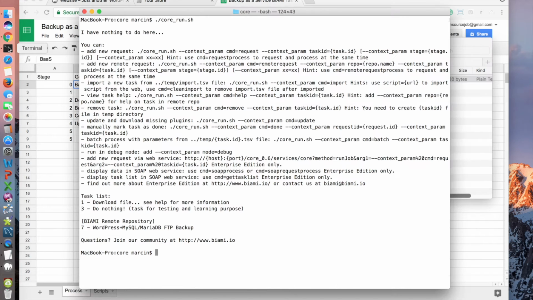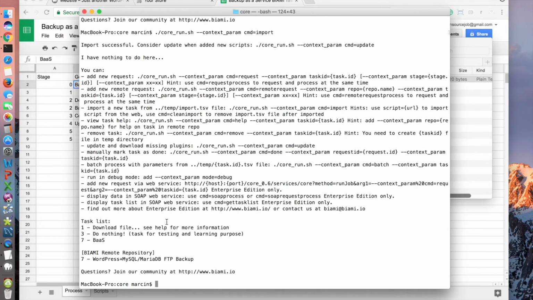Now in BME Dev, in order to import a new task from the temp directory import.tsv file, I need to execute BME with the parameter cmd equals import. So I'm doing that, and you can see I have a new process with task ID equals 7 called BME as a service.